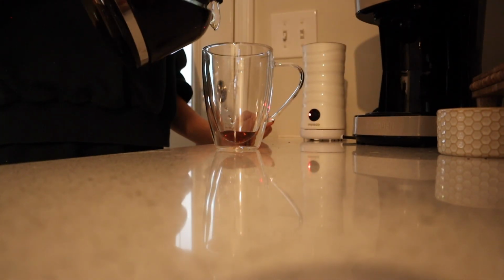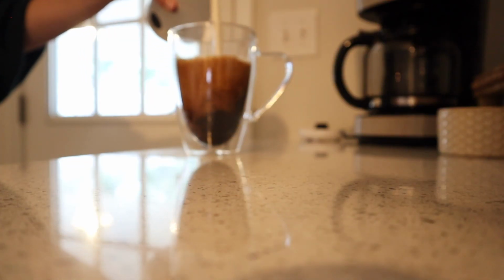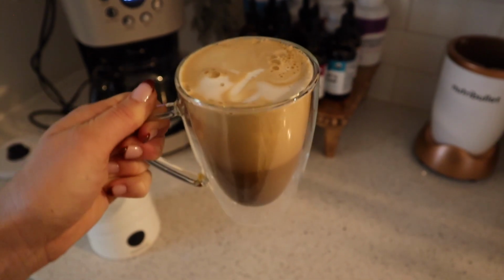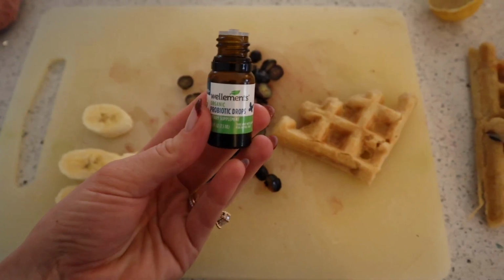In my drink, I do just a little bit of maple syrup, the chicory root, and then I love doing the steamed soy milk. Literally nothing like it. It is my favorite thing in the entire world. It is a hug in a mug. And again, no caffeine. Yeah, it's great. Anyway, these waffles were really good. I'm really thrilled about it.